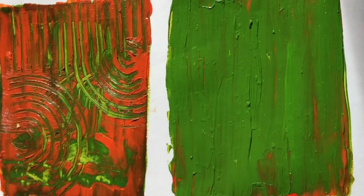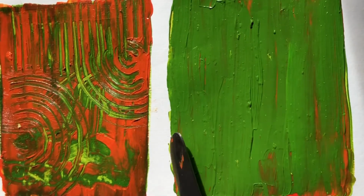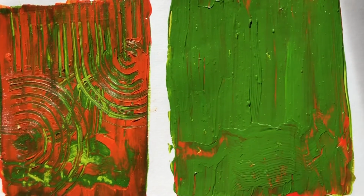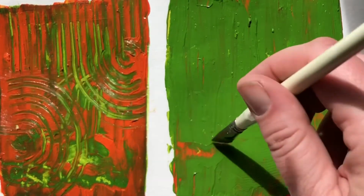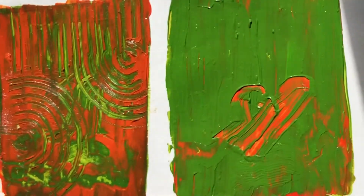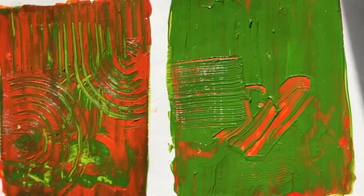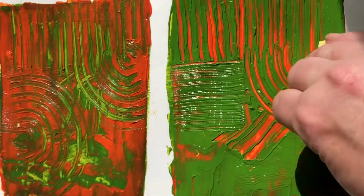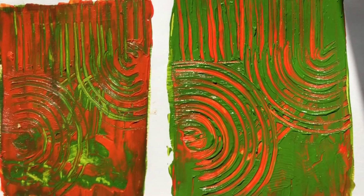Just getting enough coverage so that you can see where I dig into it. I got the serration down a little bit better. I was glad about that. Got to test out the materials you have. Trying that brush out. I was like, yeah. Okay, back to the sponge.